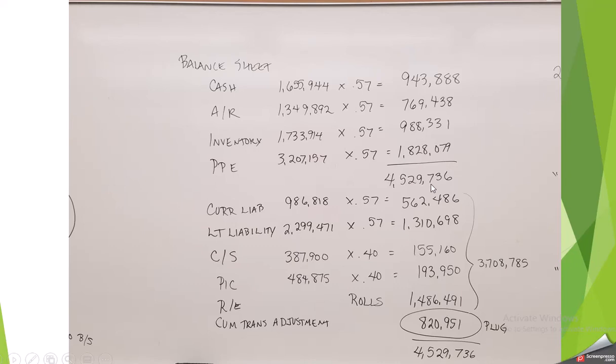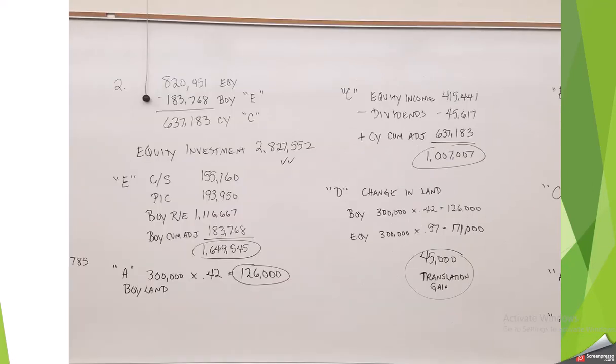And then because everything is coming in at a different translation rate, we're going to need a line item that makes the balance sheet balance, and that is the cumulative translation adjustment, and that's our plug number. Then once we have the plug number, we can compare that to where it started, our beginning of the year balance, which the problem gives to us. When we subtract those, we'll have our current year amount. So our beginning of the year balance goes down into our E entry, and then our current year amount goes into our C entry. Other than that, the E entry and the C entry are the same as they always have been. We just now add the beginning of the year cumulative adjustment and the current year addition to the cumulative adjustment.